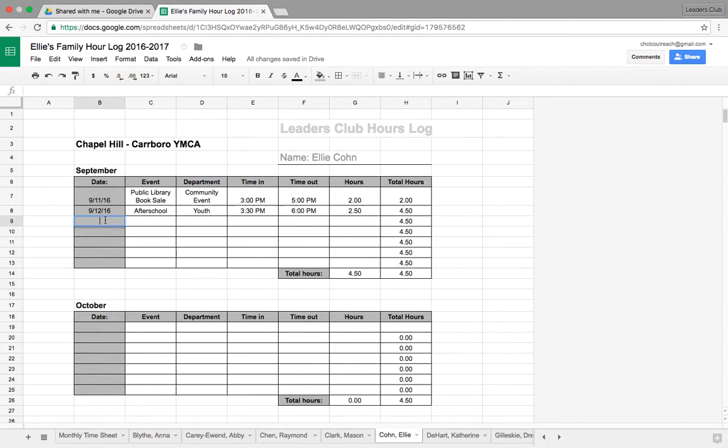Another thing you can do to help save room in your log is to log your meetings in the same row. So let's say that I attended a Leaders Club meeting on September 7th and 14th. I can log them like this. I put the dates separated by commas. I put the event.